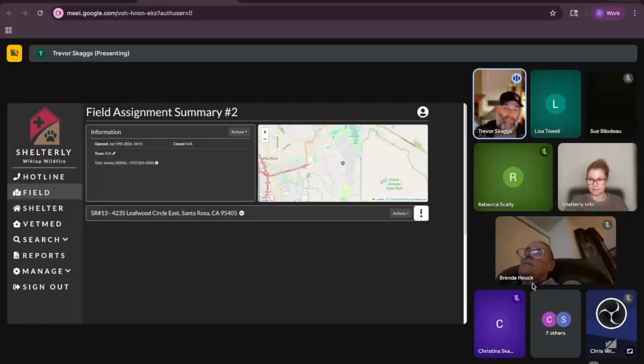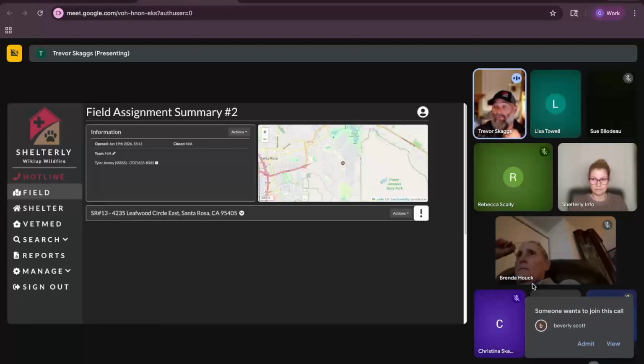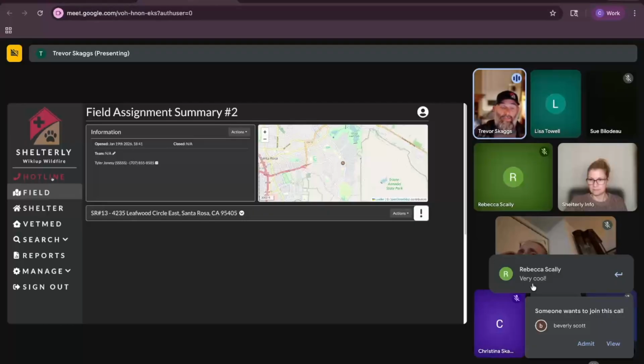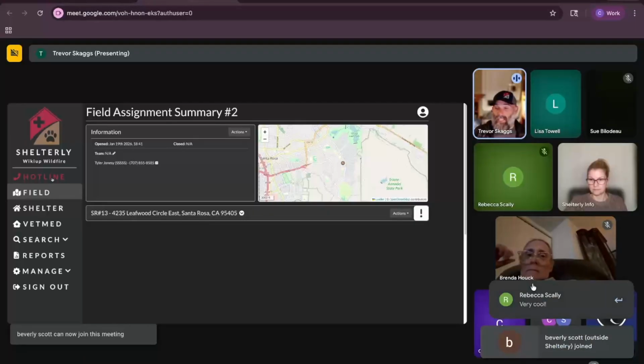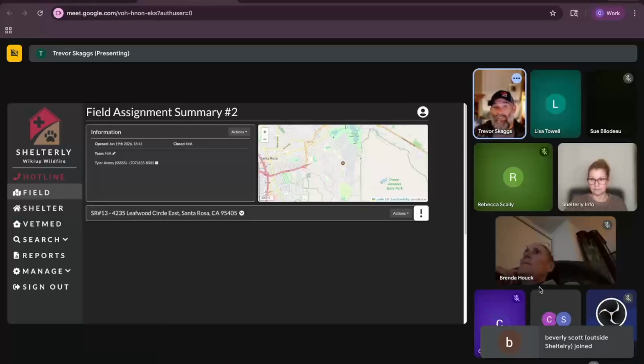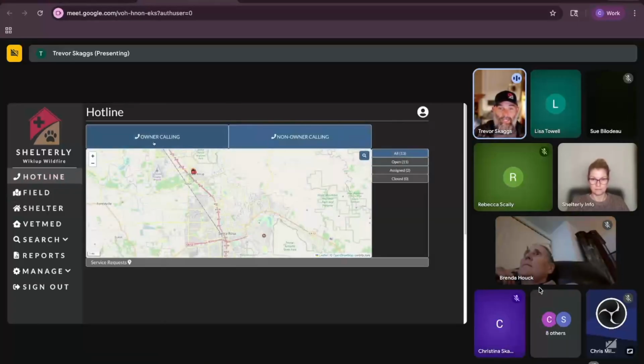All right, I'm going to hop into it. So the next one has to do with the fact that we now allow you to use previously entered animals. We're calling this pre-registration. Long term, you'll actually have a portal that allows you to pre-register animals. But I'm going to show you what it looks like right now as an example. The most likely scenario is we've already had a fire in this area 2 years ago, and we did an evacuation.